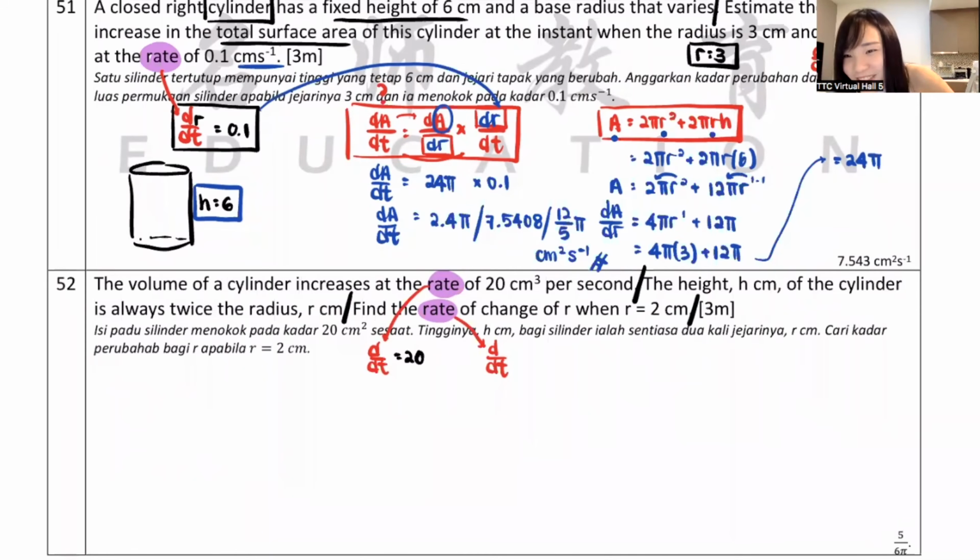No one wants to answer me. Everyone wants to do it yourself, right? Thank you, Zhenyu, dv dt. Thank you, Bima also, dv dt. Okay, it's 20. Next one, they say find the rate of change of R. This one is volume, so it's dv dt. This one is R, so it's dr dt. They even tell me R is 2 cm.